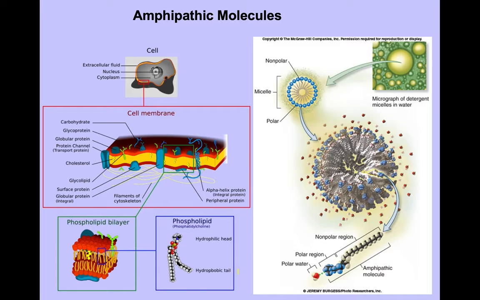Over here on the right, this is what's called a micelle. A micelle is formed by a detergent. Think about dish soap. Dish soap works really well against grease that we try to break down, because it has this non-polar region on the inside and then the polar region on the outside. So grease molecules, those non-polar oily molecules, get trapped inside of this region here, the inside of the micelle, and then we can rinse them away. Now, some detergents have greater ability to form these micelles than others, and that's why some brands of dish detergents you may like better than other brands of dish detergents.